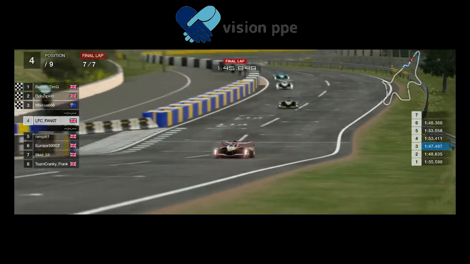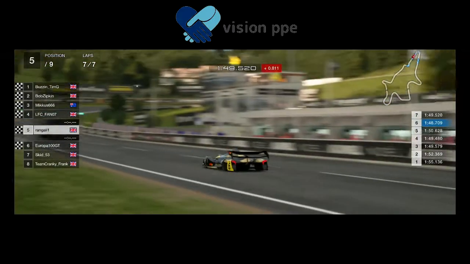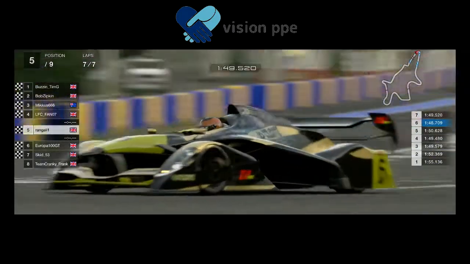4th, it is going to be Callan in the Rob Kerkhoven livery, then it's Kevin Butler in the Goff livery, then it's the Lennart Bohlin livery of Will Cottrell, and then Martin Marks.